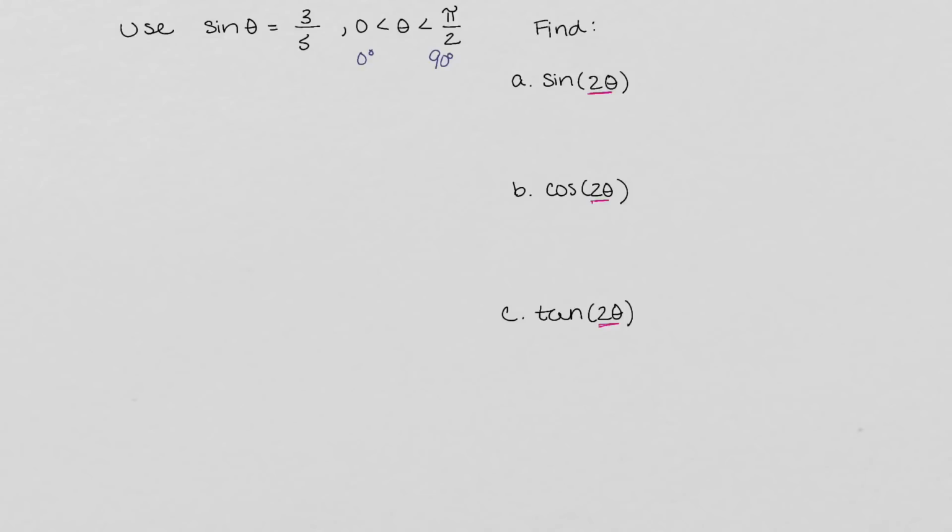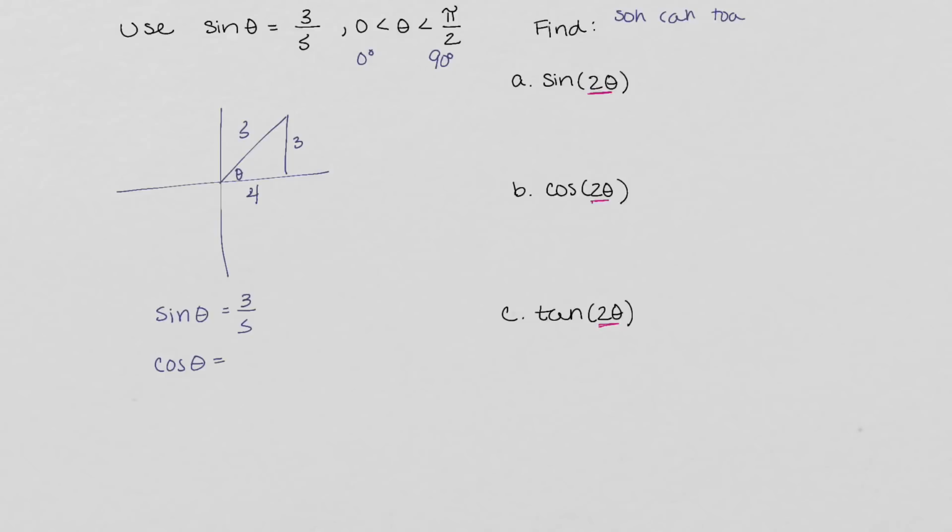They've told me that this angle theta is between 0 degrees and 90 degrees. That's 0 and pi over 2. And so when we put that on our graph, that's where this triangle is. This is theta. And remember again, SOHCAHTOA, right? That's again something you should have written down so that you have it, for every one of these problems we do as a reminder. So sine is opposite over hypotenuse. That's 3 over 5. And we know then that the third side is 4. So sine of theta is 3/5. They gave that to us.